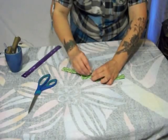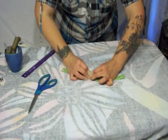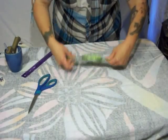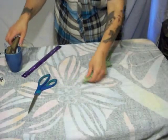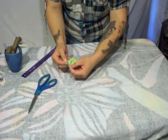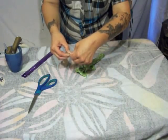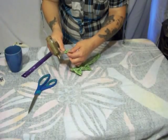If you have excess glue, use these little back pieces for that. Works well, or you start getting third degree burns. Okay. Now, little edges, fold these over with a little bit of glue so they look nice. Like I said, just because it's glued down doesn't mean it can't be pretty.